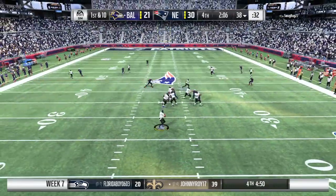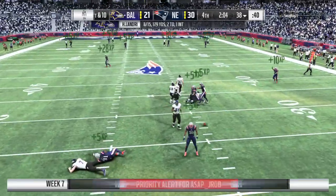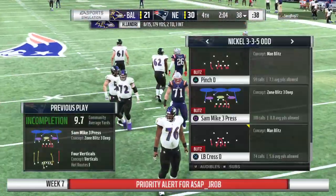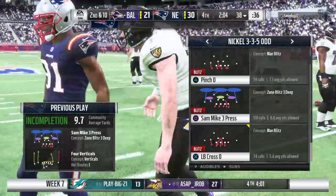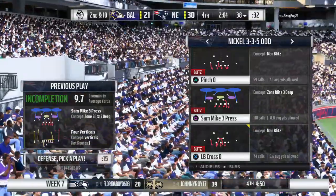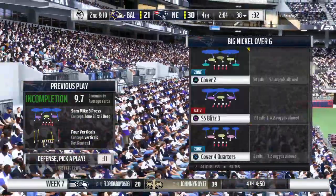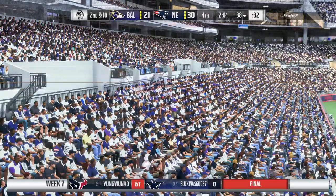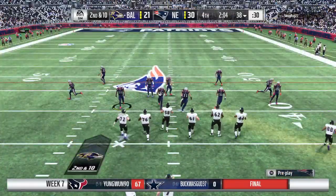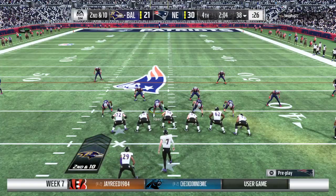Back to throw now on first down. And he takes a shot on the release as this will be incomplete. We've seen this quite a few times in this game. Offensive line unable to keep leverage, unable to keep people away, facing a lot of pressure. Fortunate just to get rid of it. One of the reasons they're down is that inability, though, to stop the pressure. We saw another example of it there. An incomplete pass on first down. That leads to a 2nd and 10.